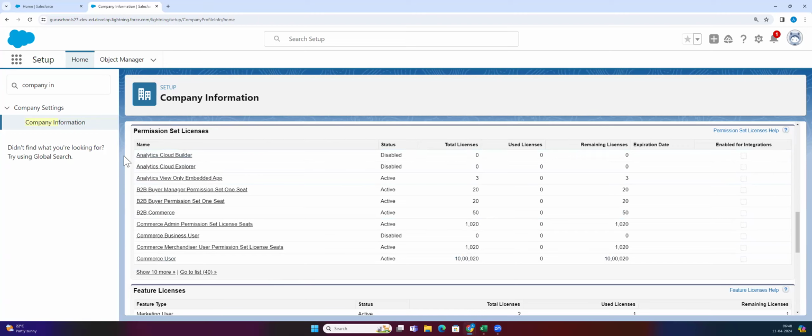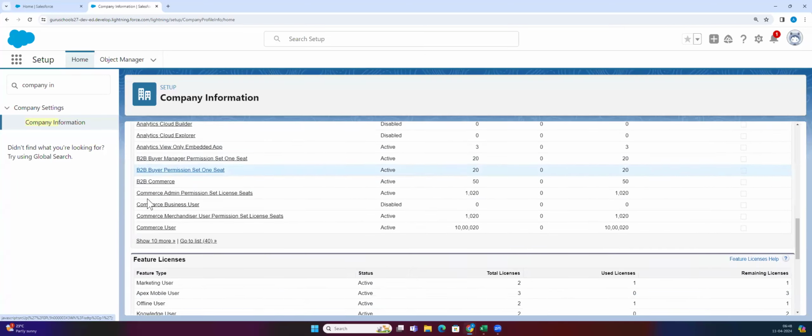If there is a requirement, you will have to assign that particular license to the user so that the user can access that feature. That's how Salesforce has created it. For some features, Salesforce gives these permission set licenses, so we have to first assign them to the user in order to access that feature.